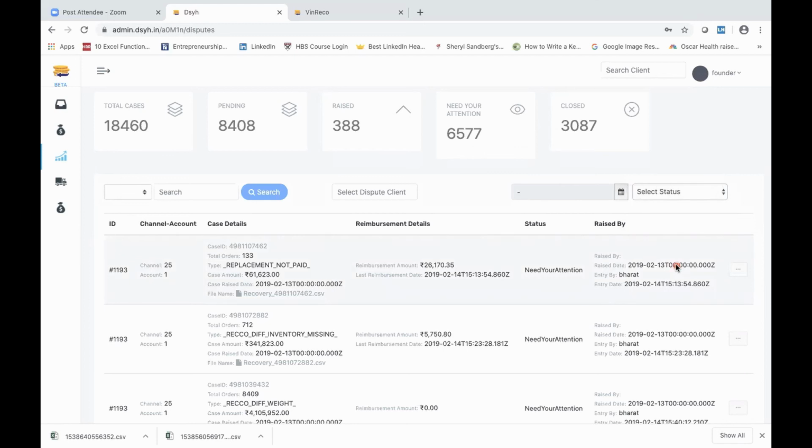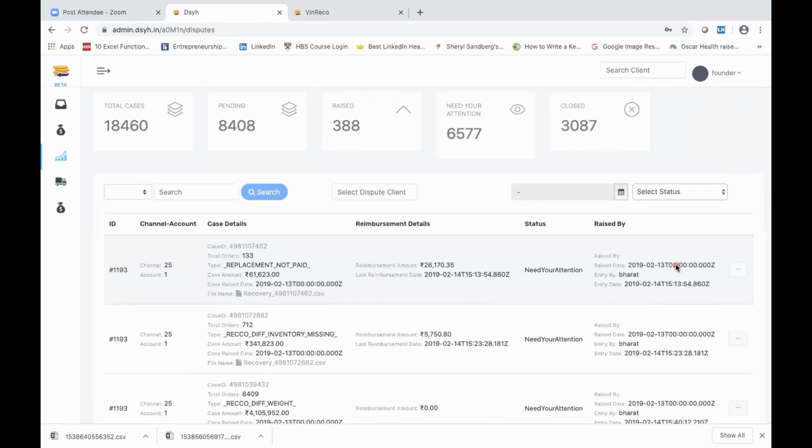Now, we also have a dispute management service which you can use on behalf of your seller. We raise the case through our DM, Dispute Management Executive, who is trained in the policies of the marketplace, who will raise the case. We'll follow up for the case and we will make sure that the amount of the leakage is reimbursed by the marketplace directly to your seller account.